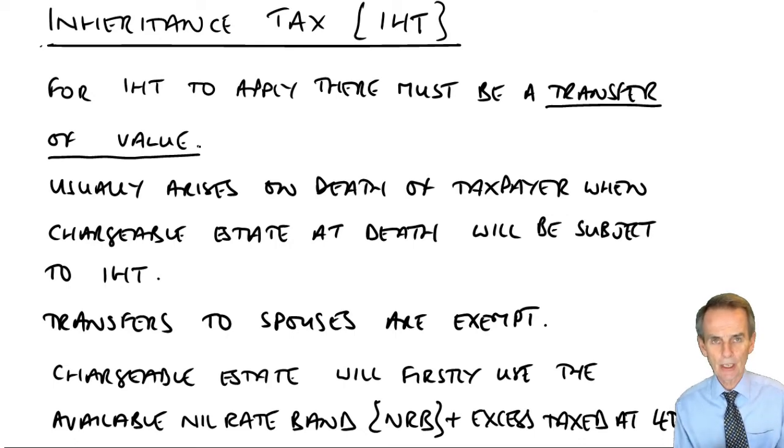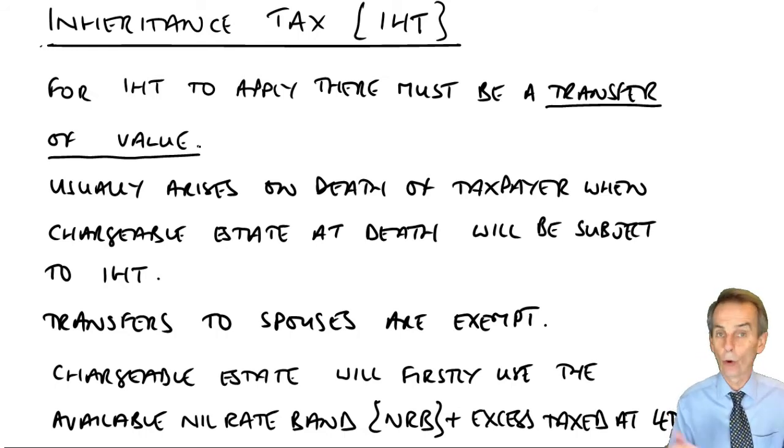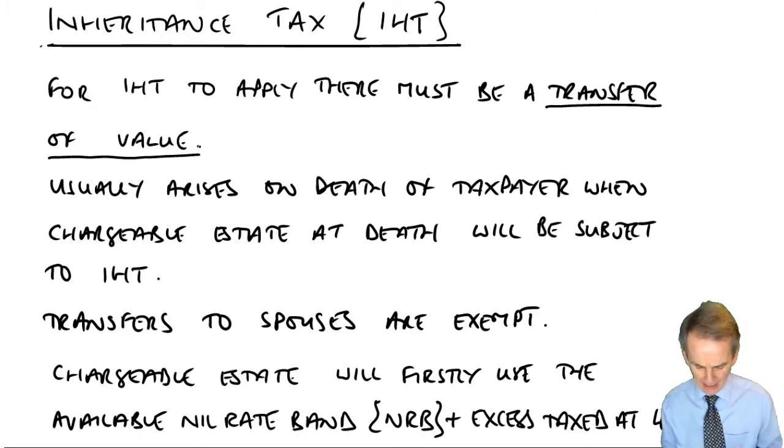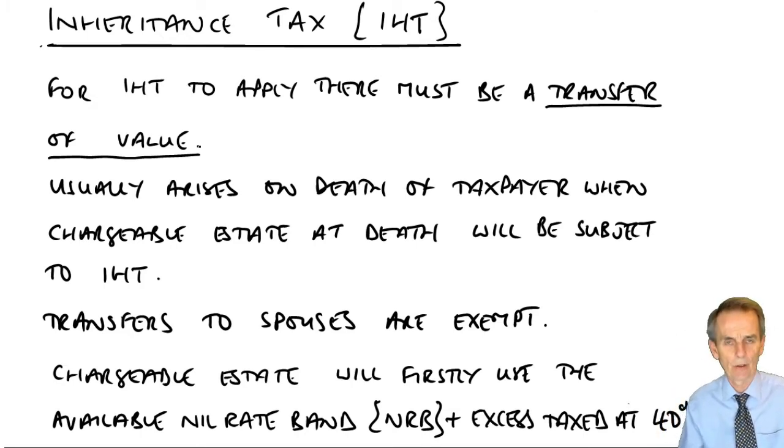But in certain cases, most specifically when we deal with shares in unquoted companies being transferred, we will see that there will indeed be a difference in the value of the asset that has been gifted, some of the shares that a taxpayer owns in such an unquoted company, and the difference in value between what they had before and what they had afterwards. And don't worry, I'm going to illustrate this with an example from your study notes in a moment's time. So the key issue is there has to be a transfer of value.